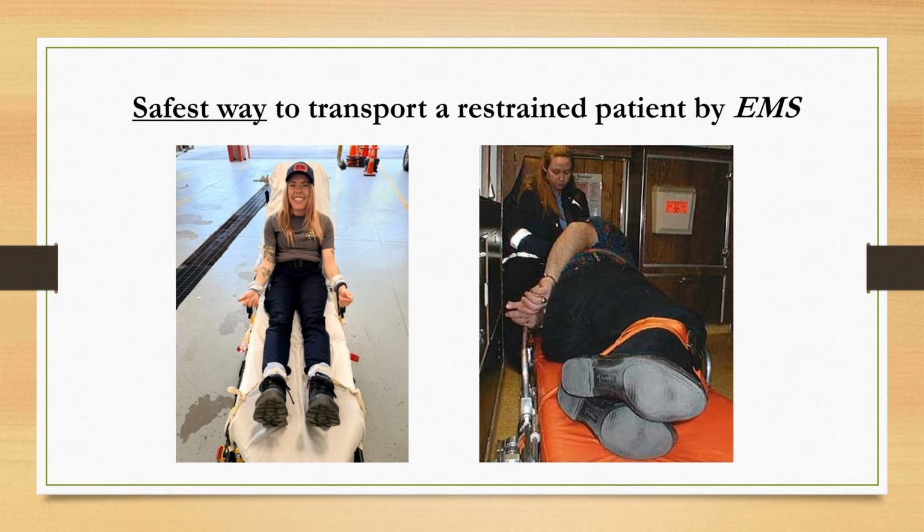The safest way we should be transporting any restrained patient in the back of our ambulance is one of two ways. The position on the left, where we restrain their wrists and their ankles to the stretcher so they're in the seated upright position. It's nice and tight, but it's completely restrictive. Or if they have to be handcuffed because they're that violent, they need to be laid on their side. Again, not face down. It's also not best practice to have a patient who's handcuffed behind laying supine on the stretcher. It puts a lot of unneeded stress on their hands and their shoulders and is very uncomfortable.